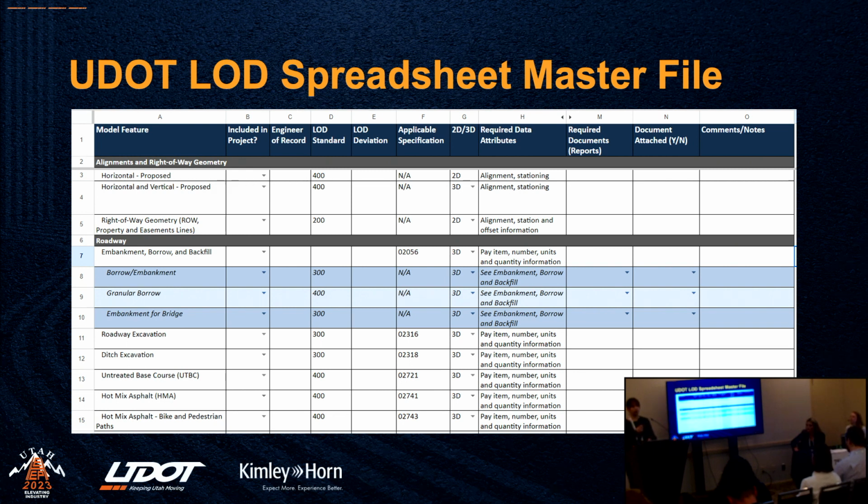Or if they are piloting something, maybe, and they're going a little bit higher, they can also document that in this spreadsheet. And I do also just want to mention that just because something is a lower LOD, that doesn't necessarily mean that that's worse. Like for striping, we probably don't need an LOD 400 most of the time, except maybe for visualization or something. Just because something's lower doesn't mean that it's bad. We're not necessarily trying to get everything up to an LOD 400.